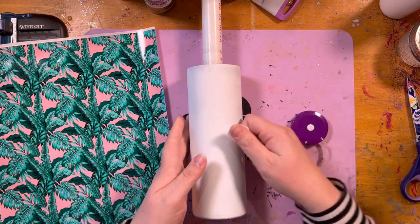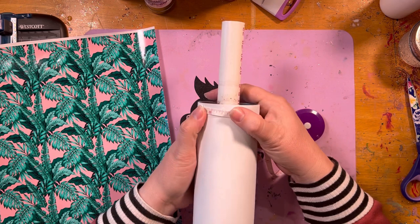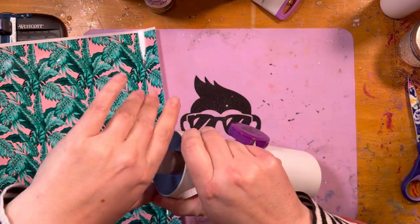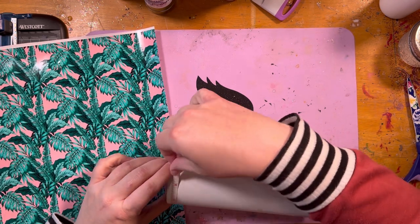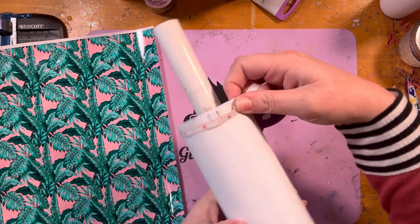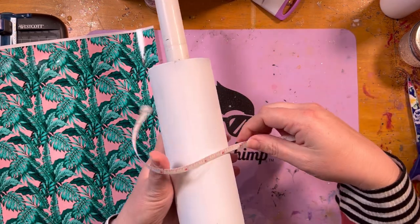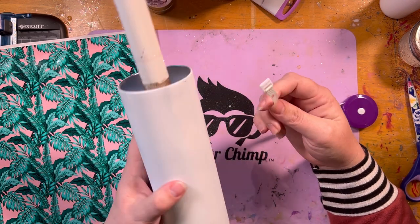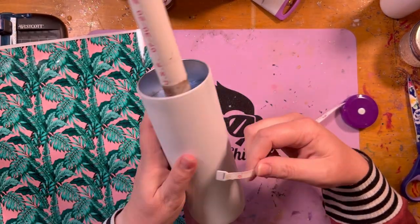So we're going to measure the cup. This is a Hog skinny tumbler. It should measure right about, yep, 9 1/4 around. Meaning we're going to go halfsies, which is right here to here. I'm going to try not to make too much noise here.